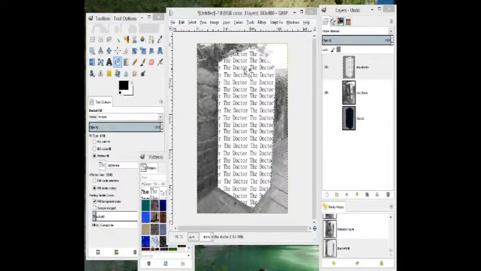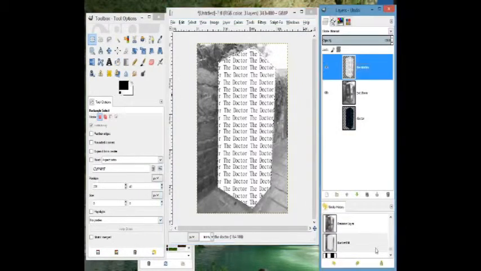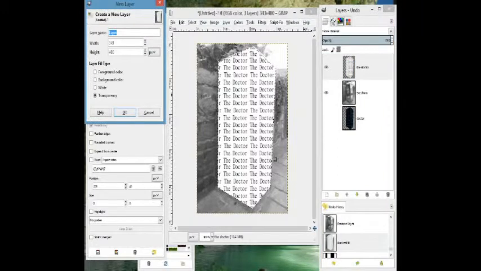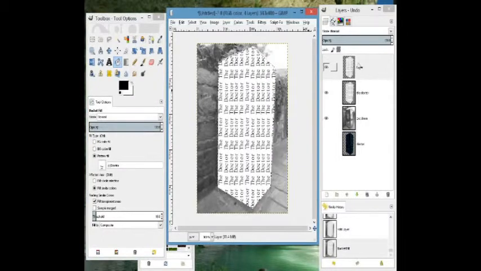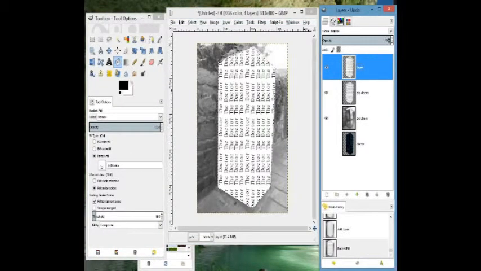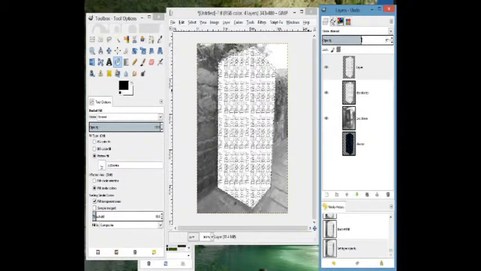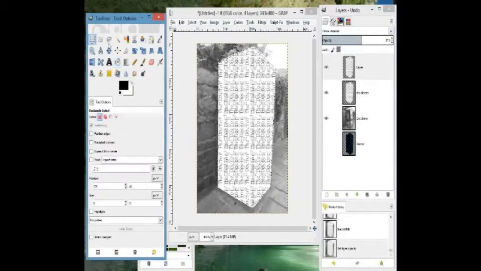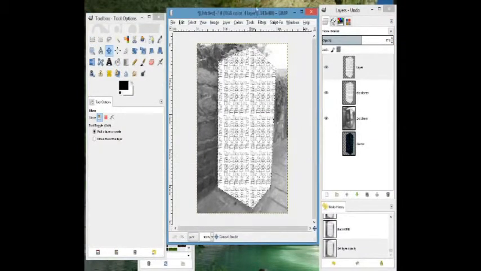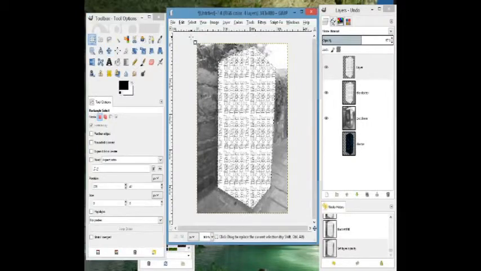Create another transparent layer with the selection still active. Choose the vertical font pattern and click the new layer. From here you can choose how to cut the layer to give it depth using the Free Select tool, Rectangle Select tool or the Ellipse Select tool. Turn down the opacity of the layer so you can see where to erase. Turn it back up when done.